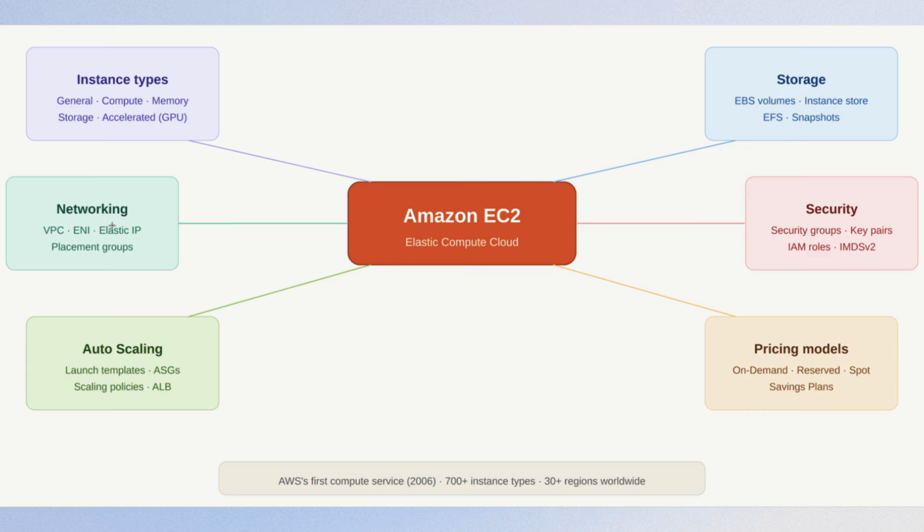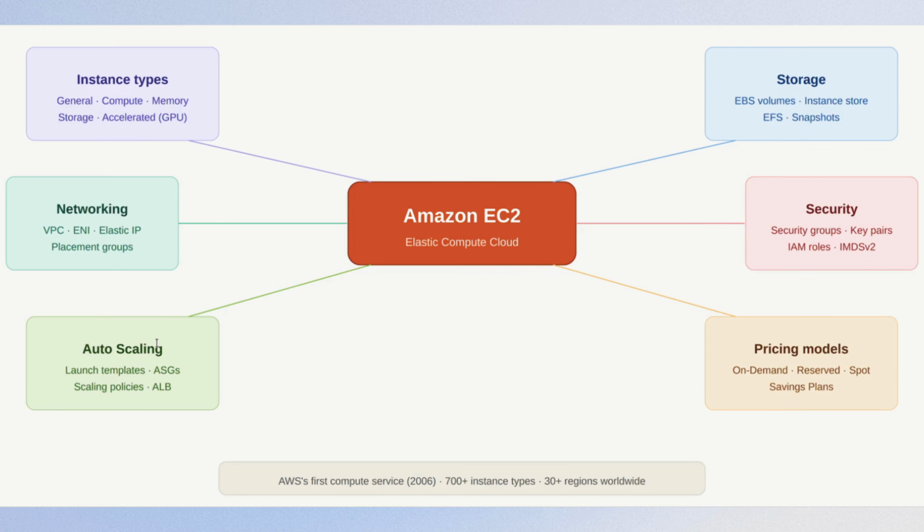Think of it like renting an apartment versus buying a house, right? So you can scale up and down anytime without provisioning your own servers. So you can choose the instance type and create that within EC2. You can also choose the networking, like which VPC or the network which you want to provide to this EC2 instance, then the ENIs, elastic IPs. So there are different features within the networking framework of EC2 as well.